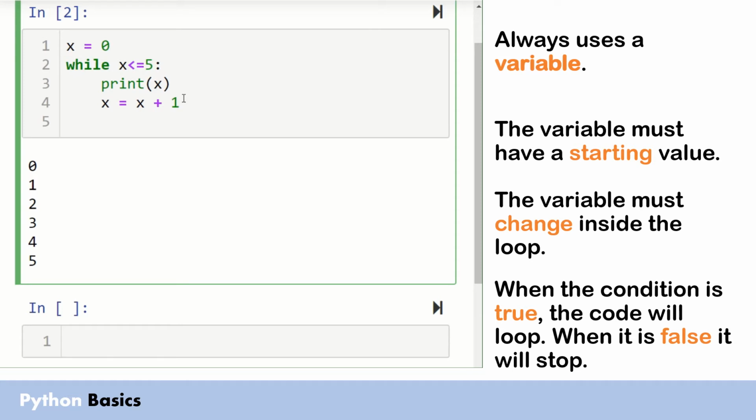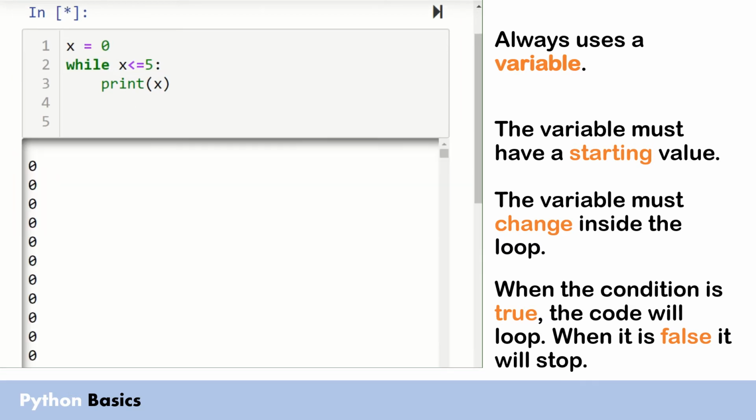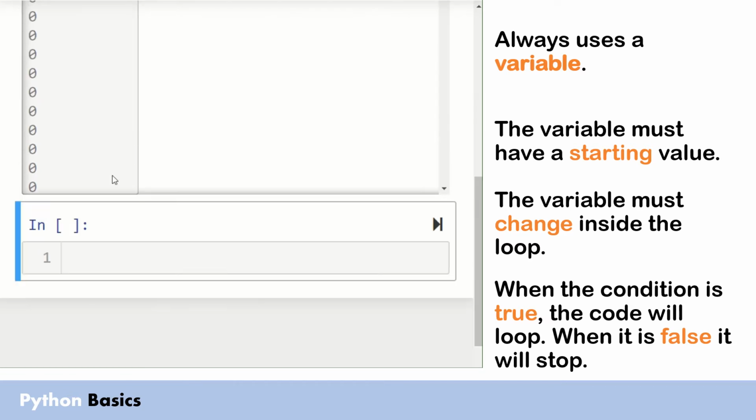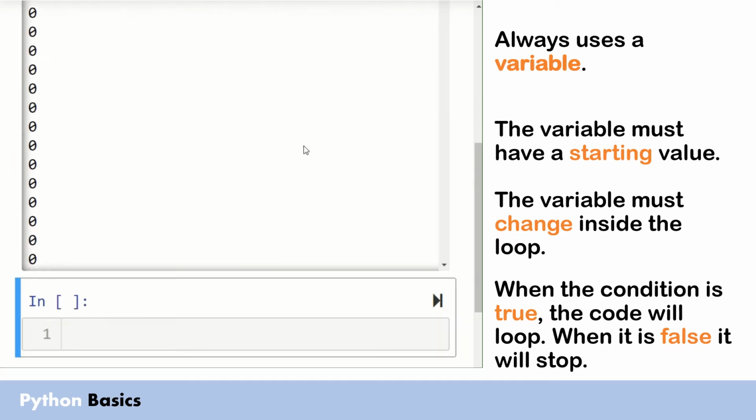To show you that idea, what I'm going to do is I'm going to take out this line of code here. Now, what's going to happen when I run this code? It will just keep going on forever. So let's actually run it, and you can see here I get lots of zeros, lots of zeros, and I'm going to stop it now because you can see it's just going on forever.